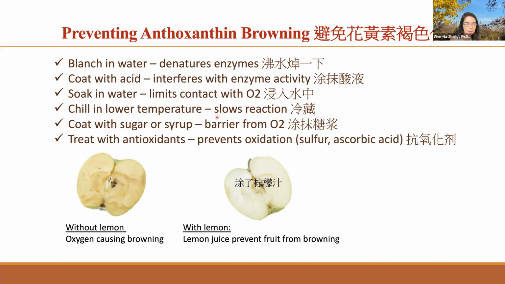This is same with water, as barriers from oxygen to react. And treat with antioxidants that prevent oxidation, as usually during prolonged storage, like adding sulfur or ascorbic acid, that's vitamin C. And then lemon can prevent browning too. So after you cut an apple, you just drop some fresh lemon juice on it, and it will stay fresh looking.